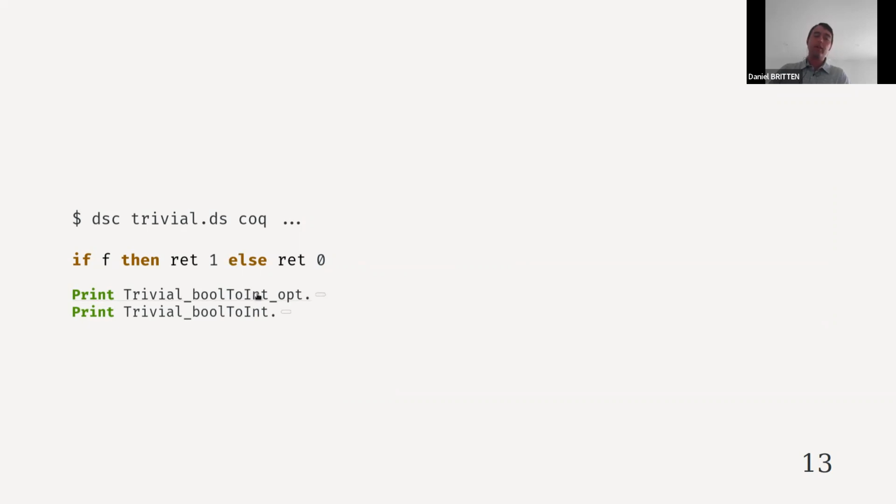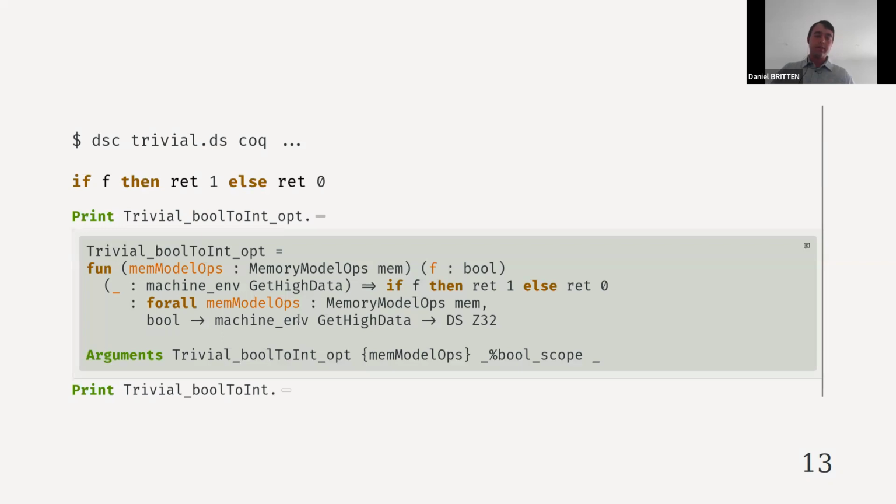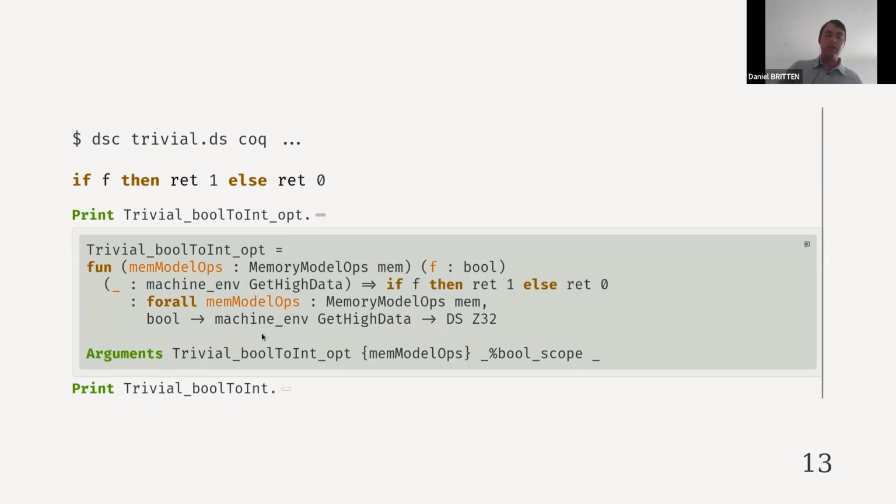And that's the version that you do the proofs on, and so it's perfectly fine to do that. So this is what you get when you look at the first function, bool2int. It essentially looks like if, then return 1, else return 0. And I'll just show you what it looks like literally in the proof assistant, which is here. So you see that here is what I copied up there. And everything else is a bit of boilerplate to do with the machine environment and the memory model ops.